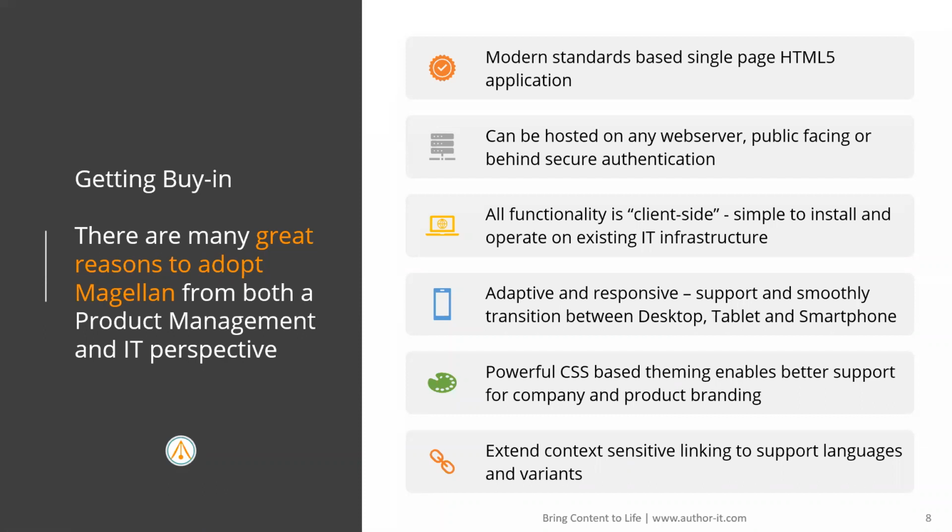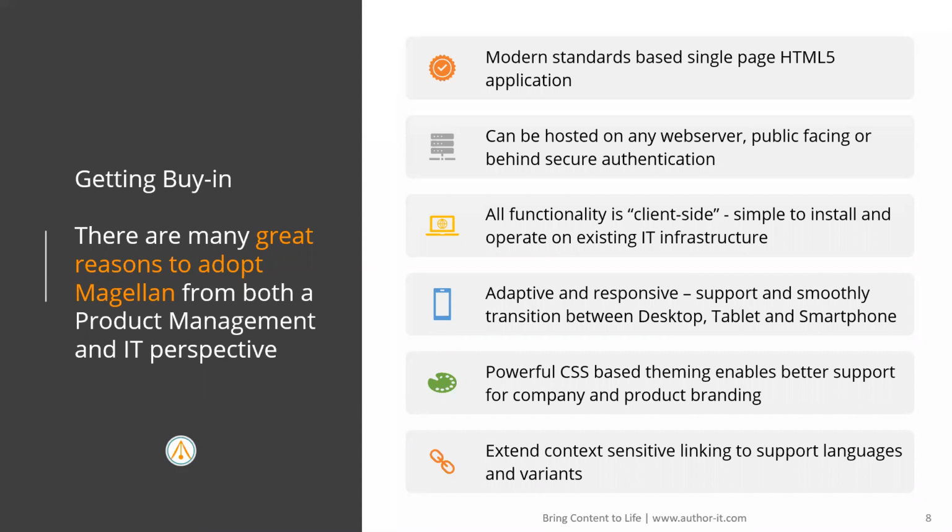The first is that it supports modern standards-based HTML5. And as browsers evolve and change, you've got to remain current with the current standards. Magellan is the replacement for WebHelp, and it is using the latest standards. WebHelp is now quite old, and so the browser support for that will start to fail if you don't move. Primary reason we're moving away from it is the provider of the framework that we use is no longer supporting that framework, so we have to move off it.